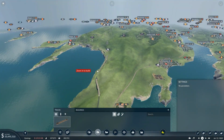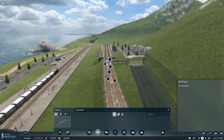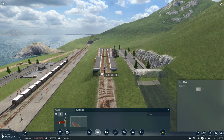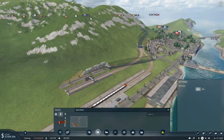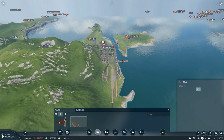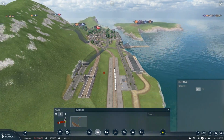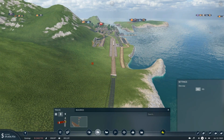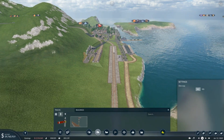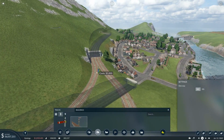Right, now it should be able to split at that side. It won't be able to split at this side yet. When I mean split, I mean like merge tracks or crossover. One there. Now there is a commuter service here in Bangor. It goes to there. That it does. But now we're going to want it to sort of come down or over here, to the train station, and we'll have to figure something out for that. Let's get it signalled up first though.